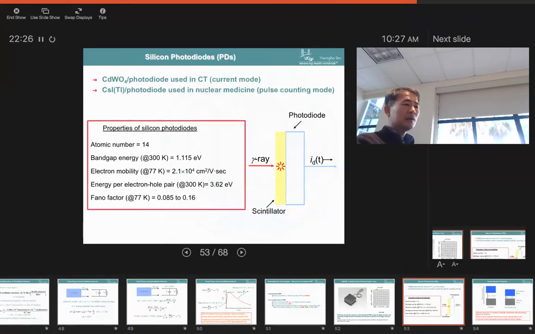Another example of a photodetector is a silicon photodiode. Silicon photodiode is a very simple form of photodetector. You just use silicon material. So this photodiode is silicon. So you have a scintillator and silicon combination. And then this photodiode, the silicon material, also has a high voltage applied across it. Silicon is a semiconductor. So if you have a very high voltage applied there, you can actually make the charge go through there, because it can function as a conductor, right? So you can really imagine this as a very simple principle of photodetection.